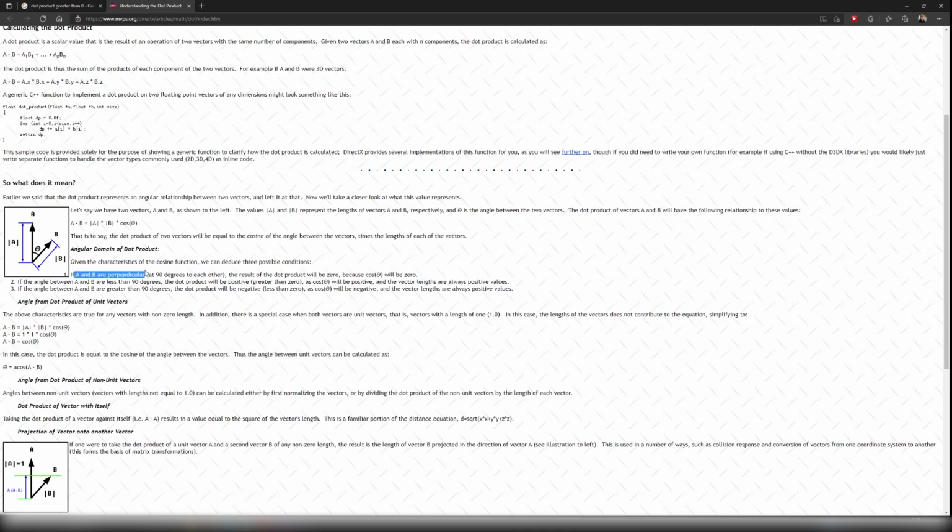If two vectors are perpendicular, the dot product will be 0. If the angle between two vectors is less than 90 degrees, the value will be positive. And if it's greater than 90 degrees, the dot product will be negative.